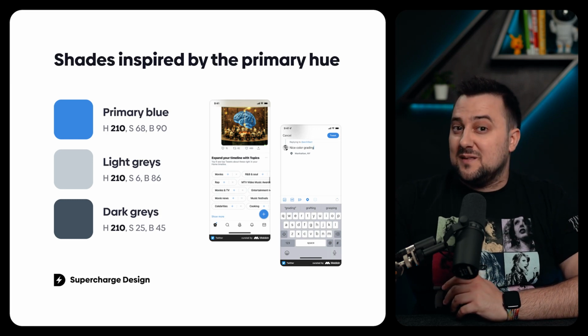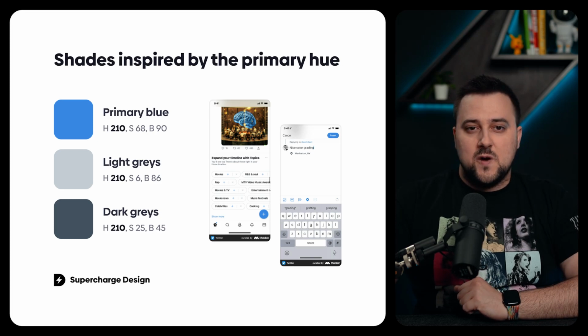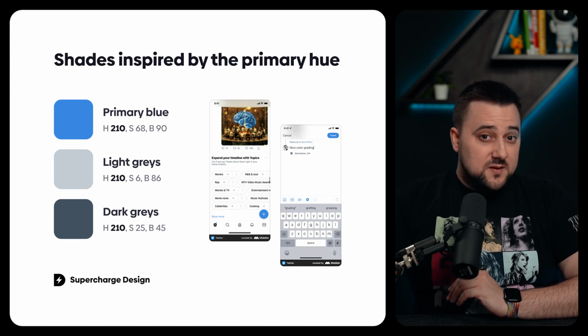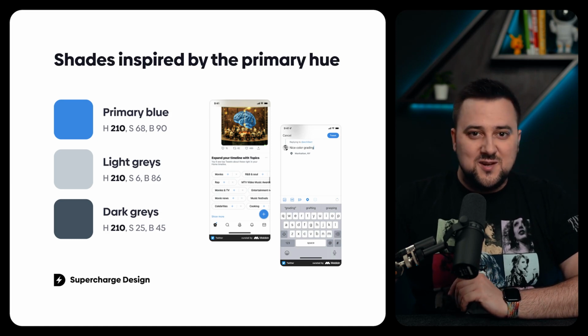In most cases, though, you will have to work with the brand's primary color from their brand guidelines. This helps you out a lot with the first step of creating all the necessary shades you need for UI design. If we analyze Twitter a bit more closely, you will see how even the grays they use have a slight shade of the main hue inside.